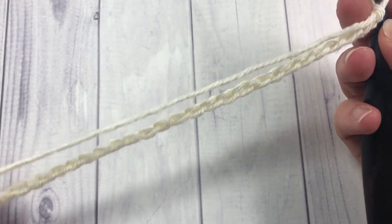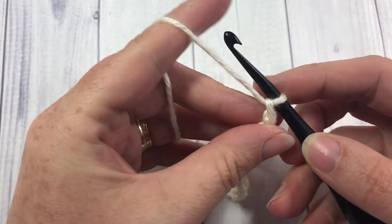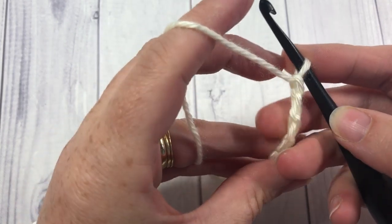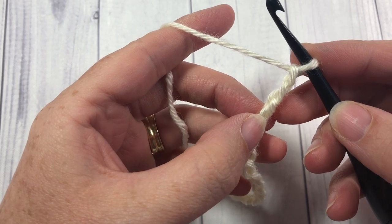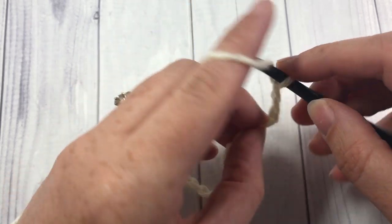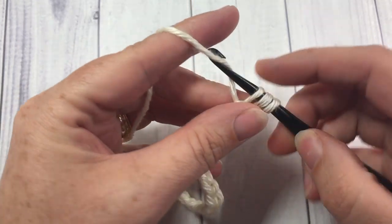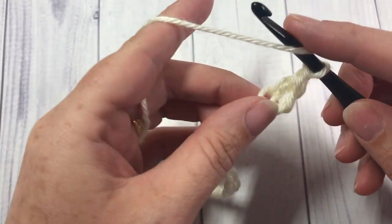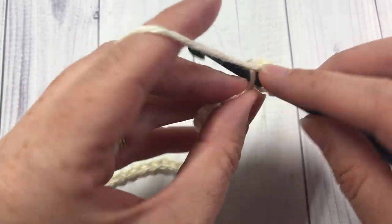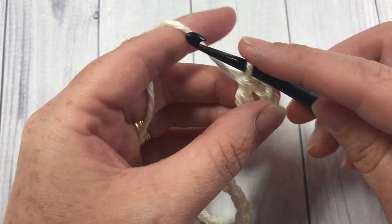Once you have your foundation chain of 41 stitches, you're going to start by working into the third chain from your hook, so count in 1, 2, 3, and into that third chain from your hook, you're going to work a double crochet, chain 1 and another double crochet stitch all into that same chain. That's your first V stitch.